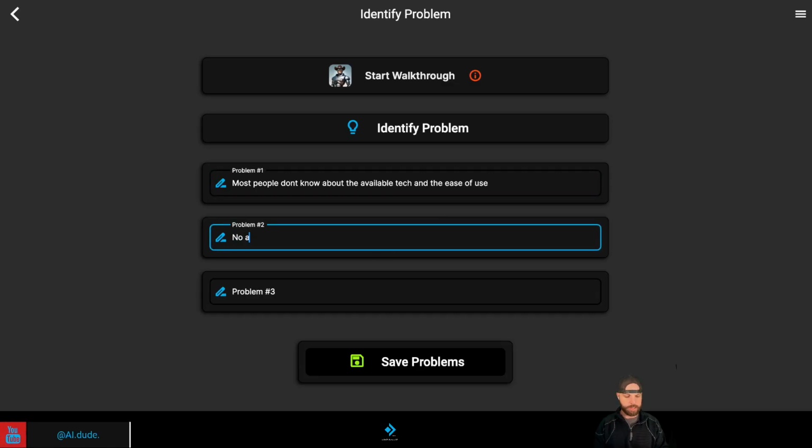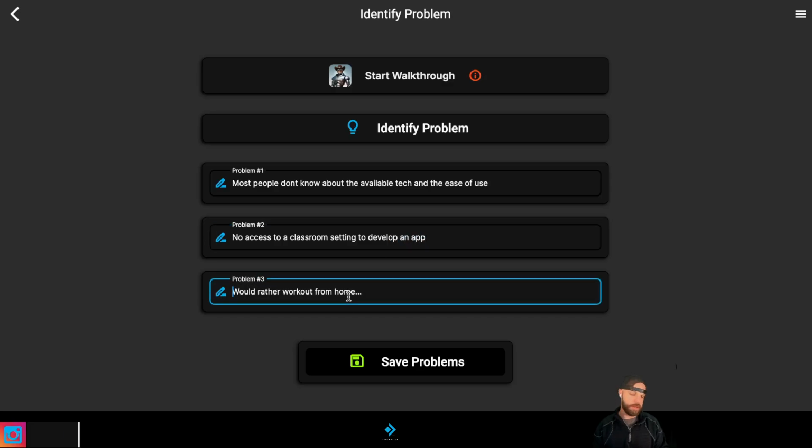No access to a classroom setting to develop an app. And then 3, there is a fear that they won't understand the tech and won't get started.